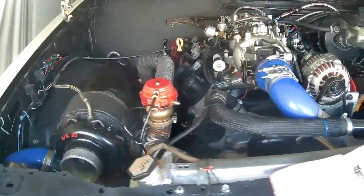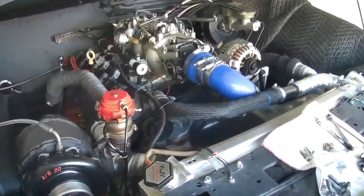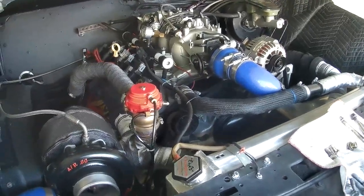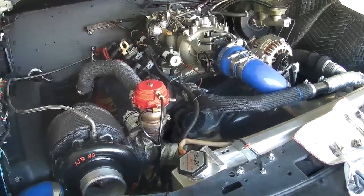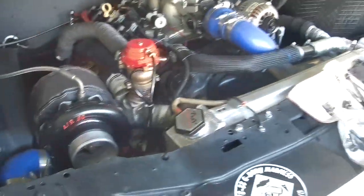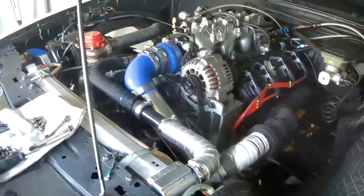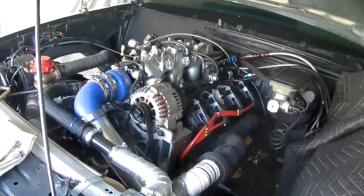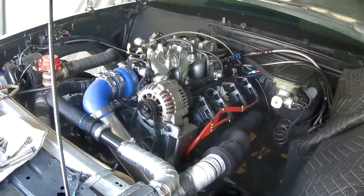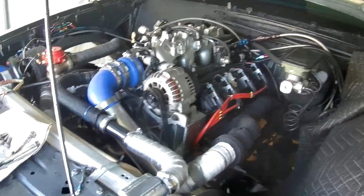Never had it on a dyno. The car last year had gone 11.40s at 125. The really, really crappy 60 foot, it was like in the 1.80s, 1.90s, more or less because I couldn't get it to leave. I tried foot braking it and just couldn't get it to stall high enough to get any boost out of it. And we're going to try to address that fact for 2019.